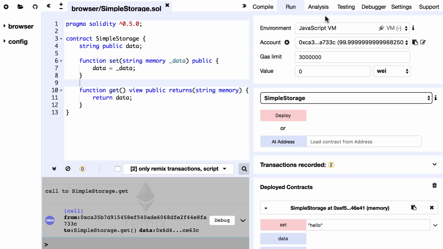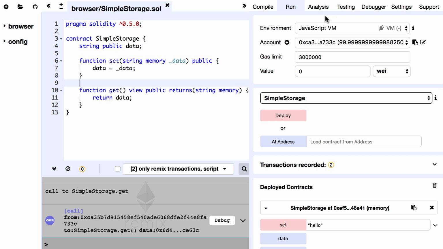All the Ether that is in this local Ethereum blockchain is totally virtual, so it's fine if you lose any Ether, you can just reload Remix and new Ether will be created. You also have to know that this local Ethereum blockchain is not connected at all with other computers. It's only local to your computer and you are totally isolated from the outside environment.